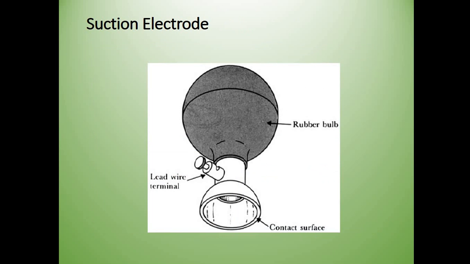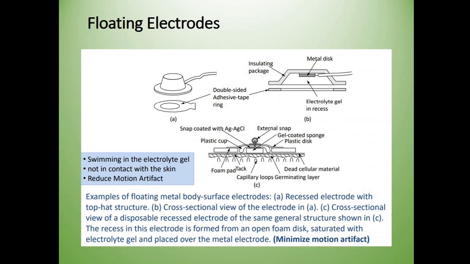However, the surface electrodes are sometimes difficult to use when there is always a possibility of displacement from the actual position of acquisition. Under such cases, suction electrodes can be used, which are associated with a rubber bulb, and they can be pumped in such a way that the electrodes will not move from their place. So it can be held tight on the surface.